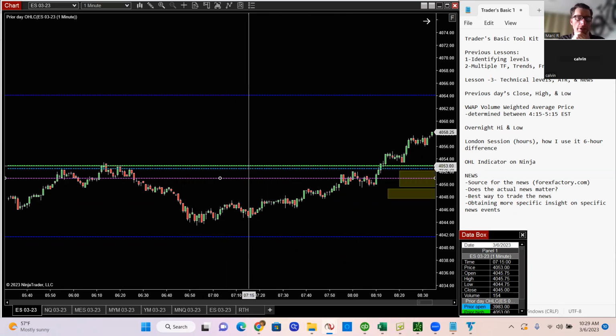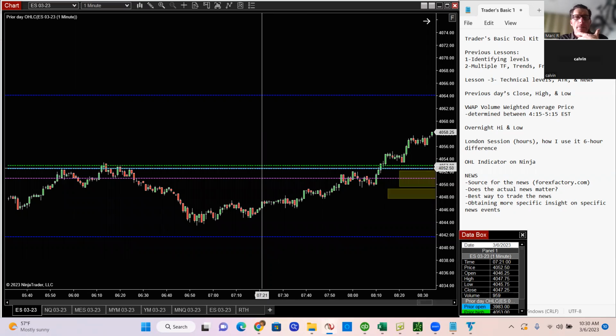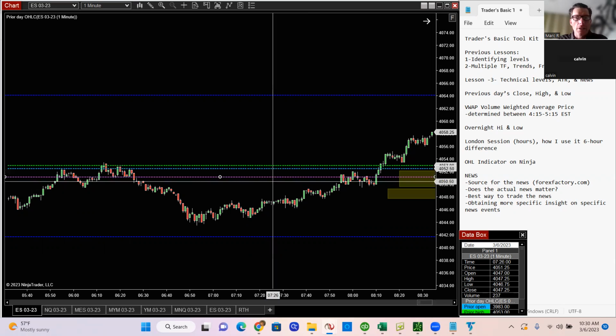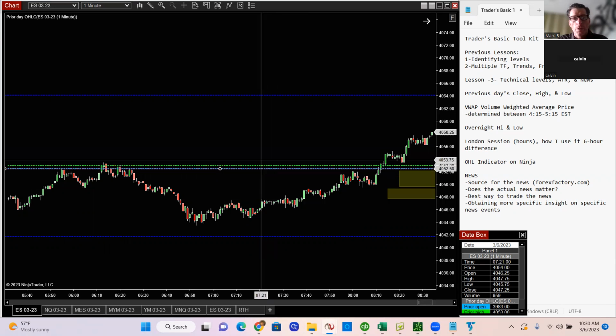Now there's a bunch of other lines on the screen. What are they? This right here is the prior day open, high, low, close. You could argue that this blue line is your close, and that this gap filling line right here should be there. If I'm telling you that this purple line is the gap that didn't fill from Friday, then the platform is telling me that that gap is actually there.